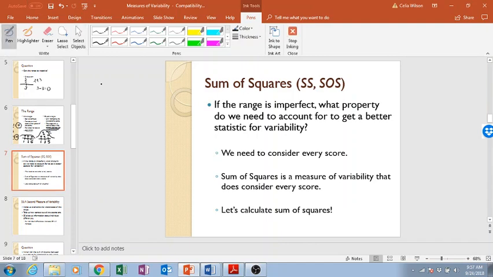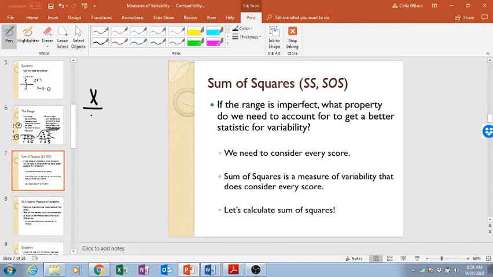All right, so again, I'm going to use just a really small data set. I'm going to bring that one back from earlier. So x is just a variable. You'll have to kind of get used to me doing that. If it helps you to put it in a context, please do. So if x, you wanted to call it shoe size or reading level or anything, whatever that is, it has to be intervally scaled. So it needs to be some sort of score.